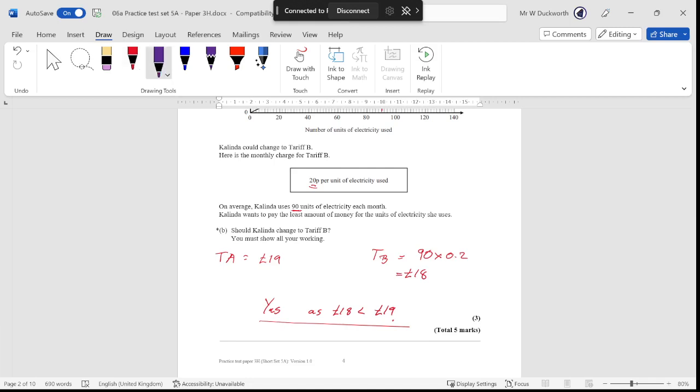So the mark scheme states an M1 for showing 1,800 or £18. So that's my M1. My M2 is for the price for tariff B, which can be read off the graph. And then a C1, for 18 and 19 with the word yes. So in effect, that line gives me all three bits that I need because I've got 19, 18 and yes in that same line. So it makes it really straightforward for your marker if you state your reason and state the two comparable figures.